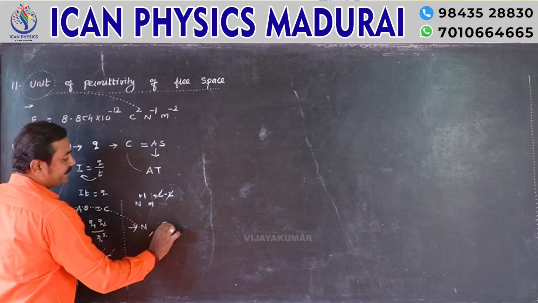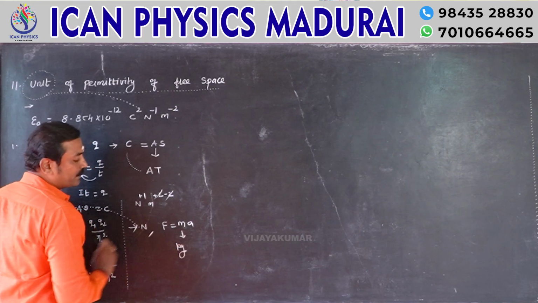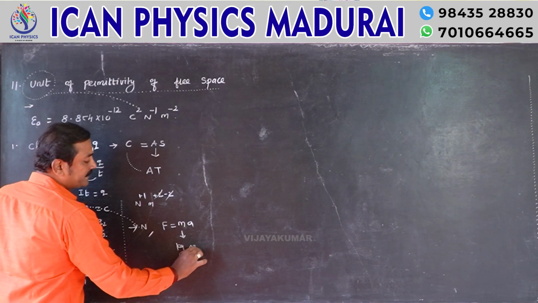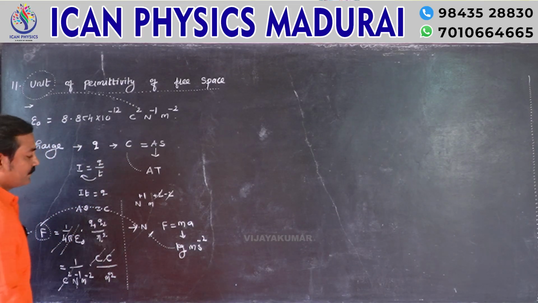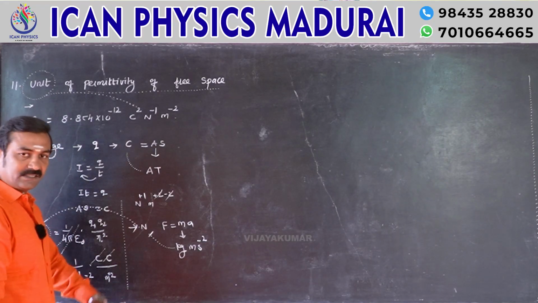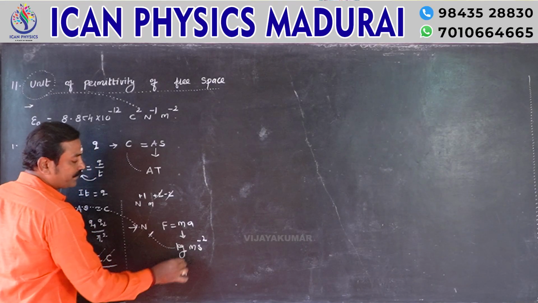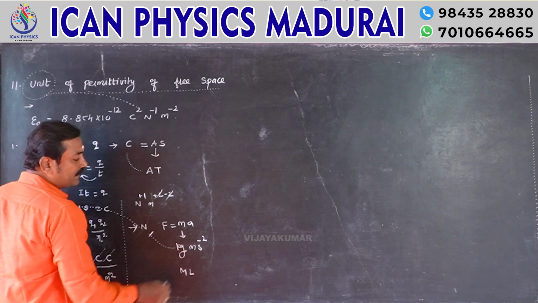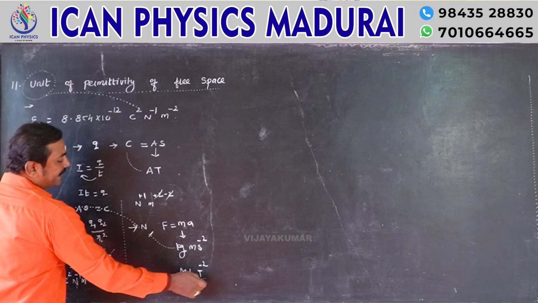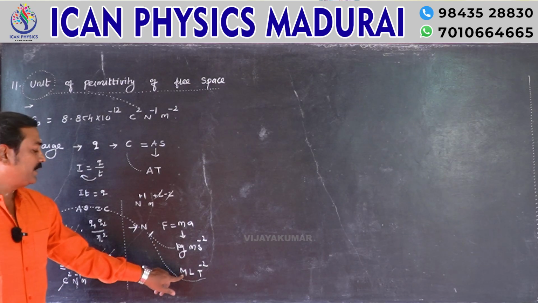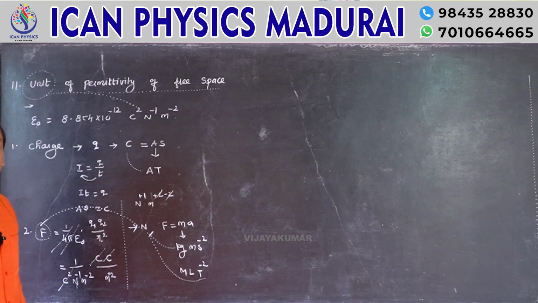Okay. Now, we have to find the equivalent formula for Newton. So, for that, F equal to ma. So, the unit of mass is kilogram. Unit of acceleration is meter per second square. That is the equivalent unit of Newton. Okay. Now, convert the unit into dimensional formula. Kilogram, that is capital M. Meter, capital L. Second, capital T power minus 2. So, the dimensional formula for Newton is M L T power minus 2. Okay. Do you get it now? Do you have any doubts? No doubt.